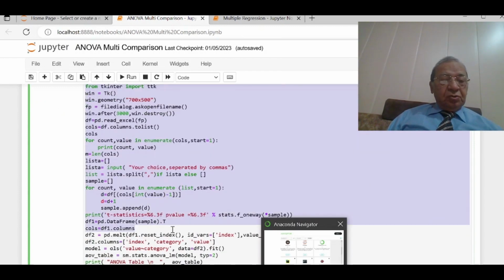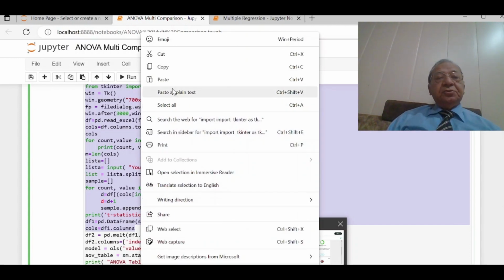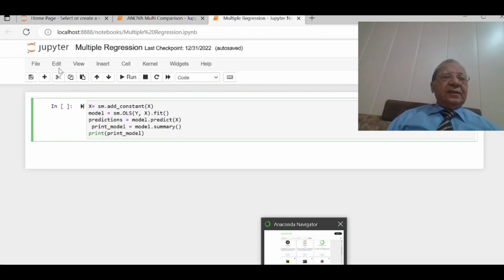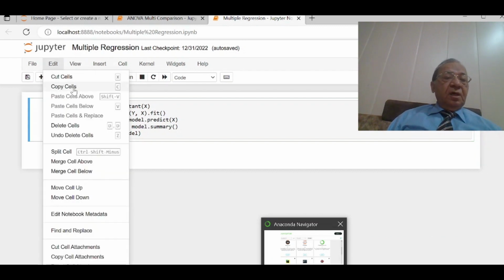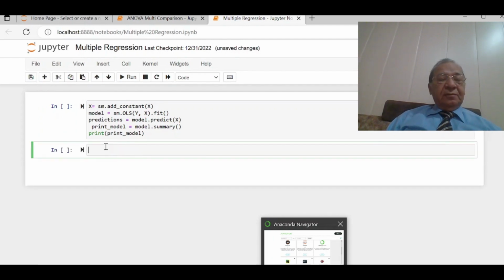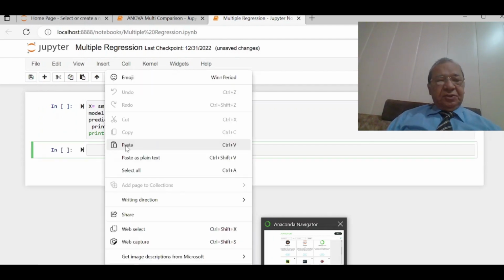I'm just going to copy up to this so that it may see the columns from our sample, and I am going to write it here up to columns. Other things I am not going to write. And then above main commands, I'm just going to copy it. I will write it here, add a new cell, and then I'm just going to paste it.